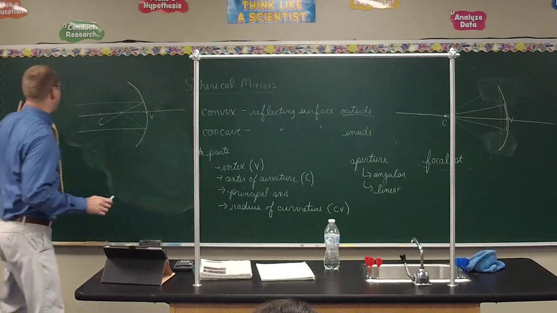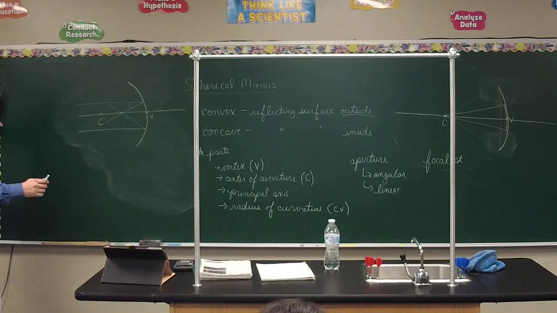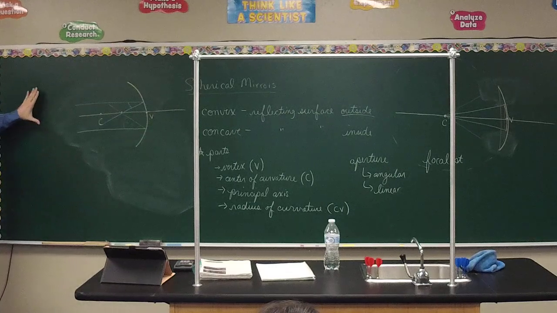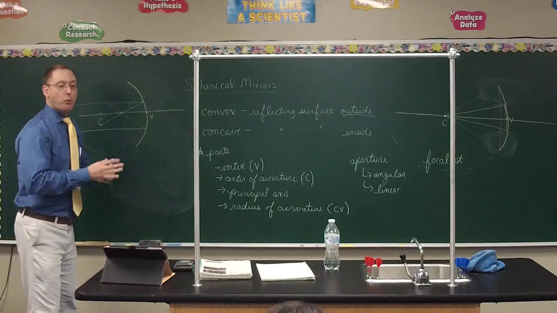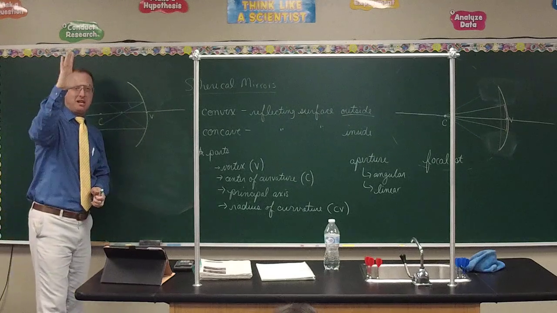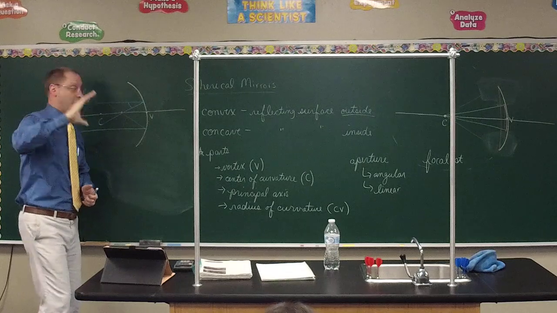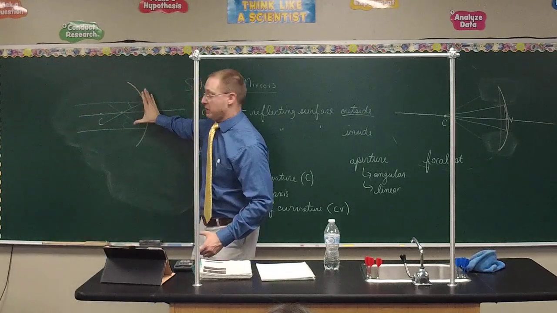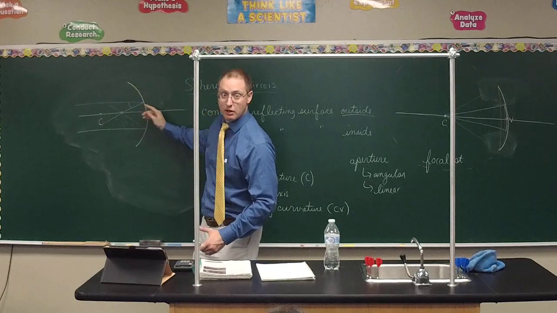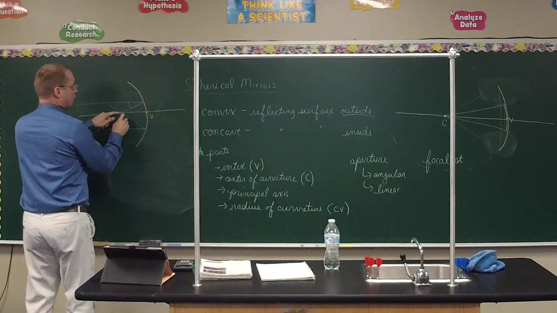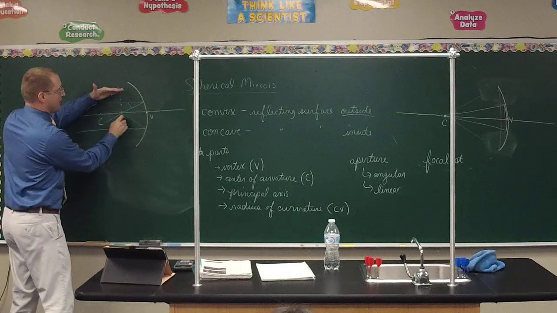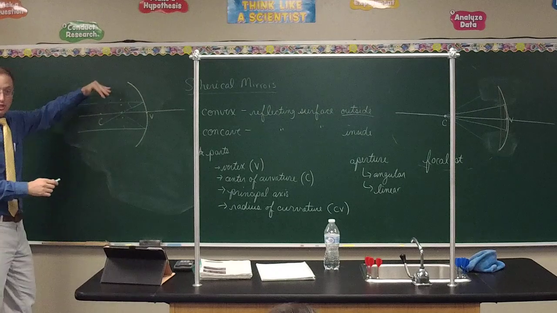Now, that's if the light rays are some infinite distance away and the mirror is aimed at the light source. But we know this from just playing with the plane mirrors yesterday. What if I tilt the mirror? What happens to the reflected beam? It tilts with it. So imagine if I take this mirror now and I tilt it up a little bit. What's that going to do to these rays? It's going to push them up. So instead of converging here, they might converge here, or here, or here. Or if I tilt it down, they might converge here or here, depending on how much I tilt it.